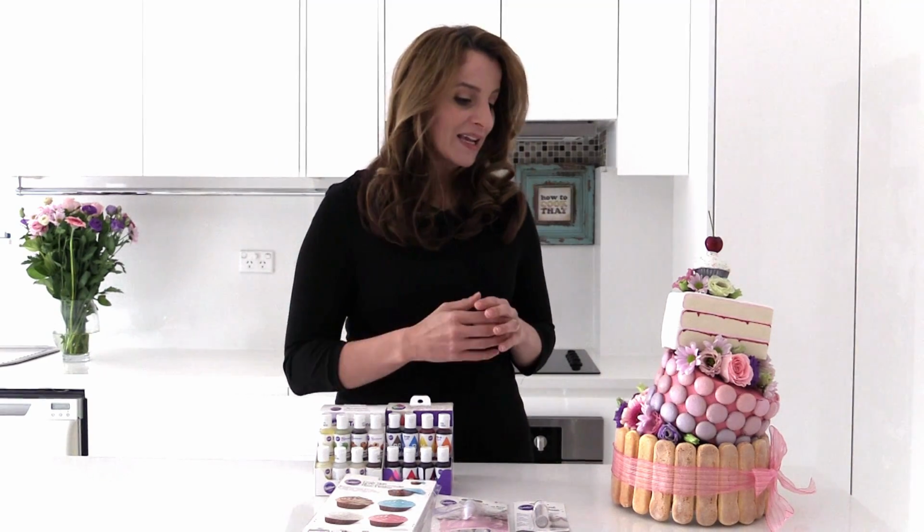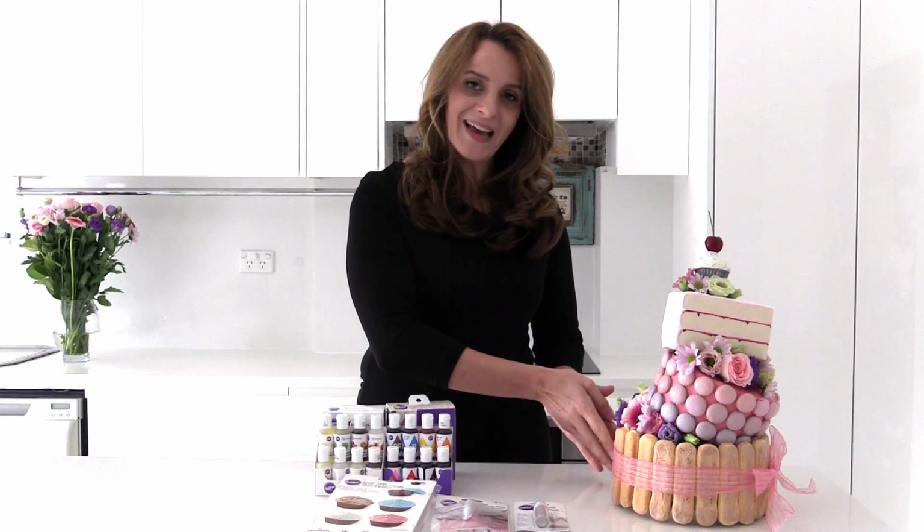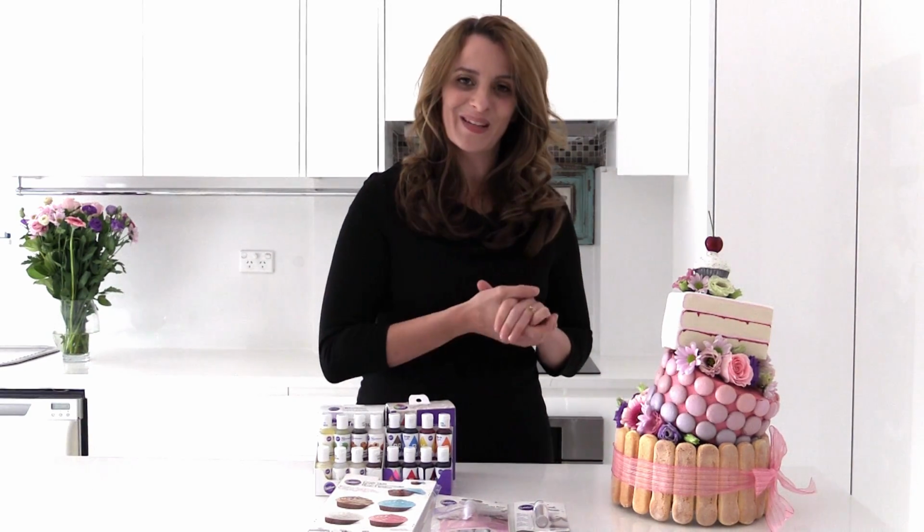So let's make the cake. First level we're going to make is of course the bottom. We're going to make the tiramisu layer and then we'll work our way up to the top.